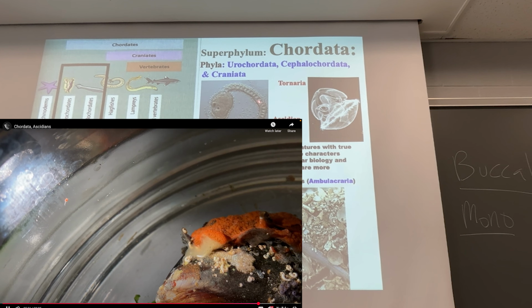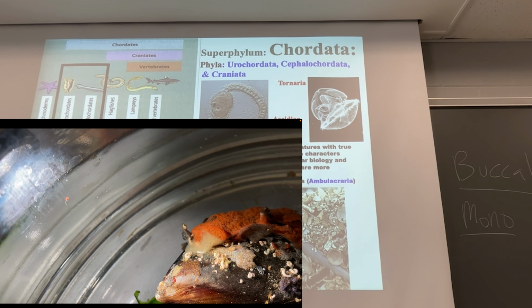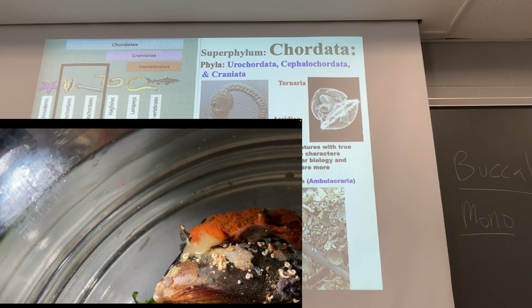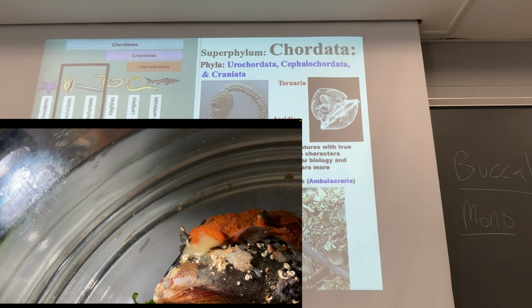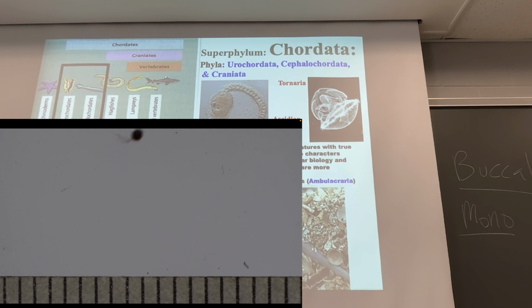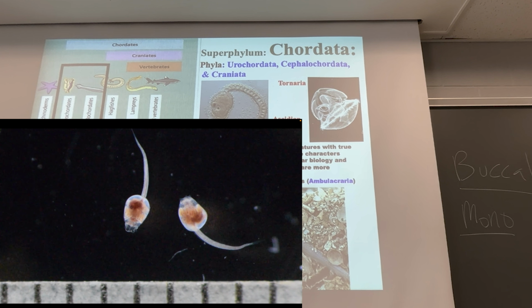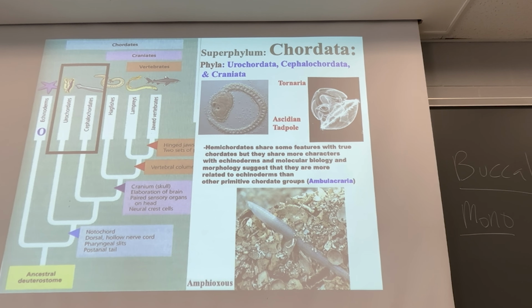It has a long tail that's much more complicated. It doesn't rely on cilia to move it. It relies on muscle, right? Skeletal muscle to move the tail, pushing against the notochord. So a much more efficient locomotion, right? They can swim a lot better, right? They swim like this. They can swim much more quickly and much more effectively against current, for example. So that's a urochordate larva.